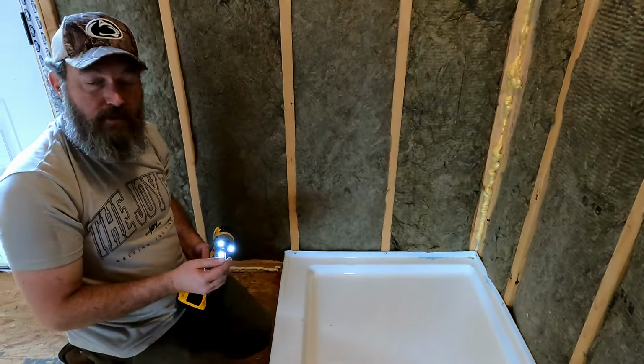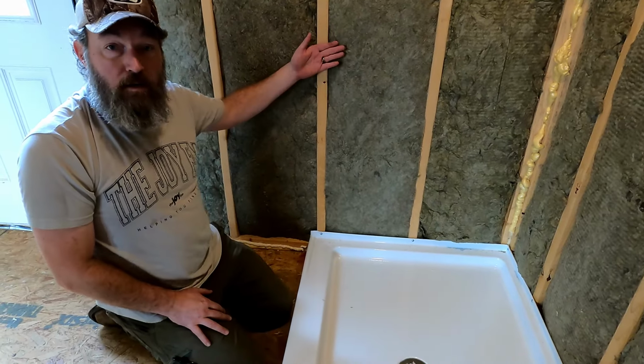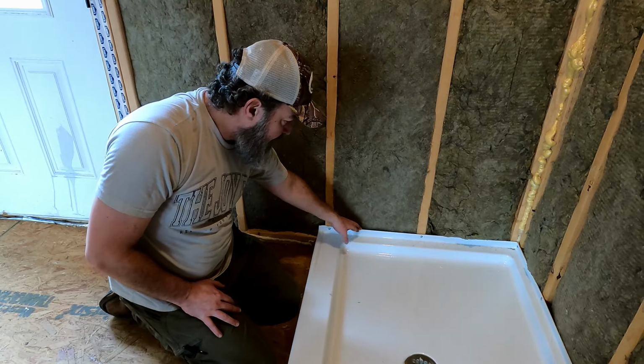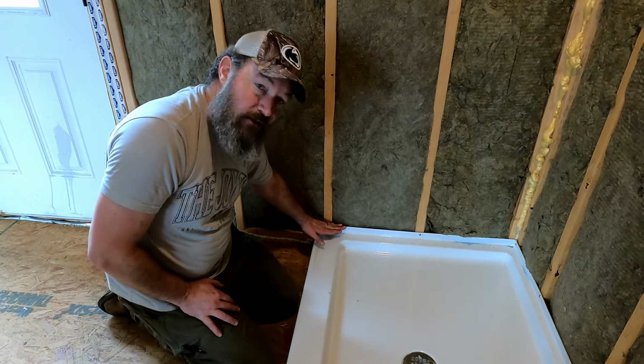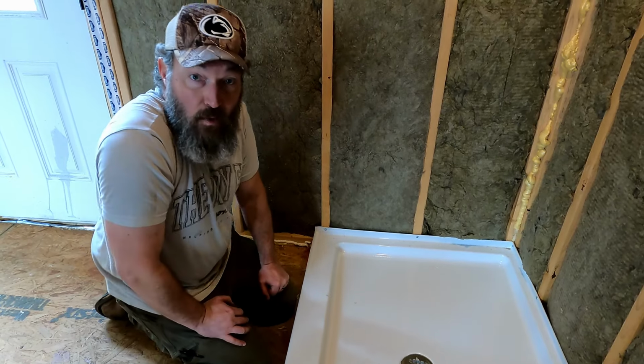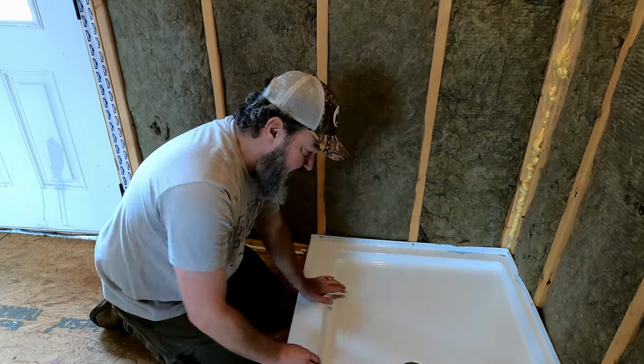There you go. Now we're good to go. So that's secured, and when we put our Hardie backer or our cement board in, it'll come down, and this has a lip that comes in, so it'll sit flush on there, and we'll put a bead of caulking on there, but we'll talk about that when we come back and we put the cement board in. So now I think we're officially done.